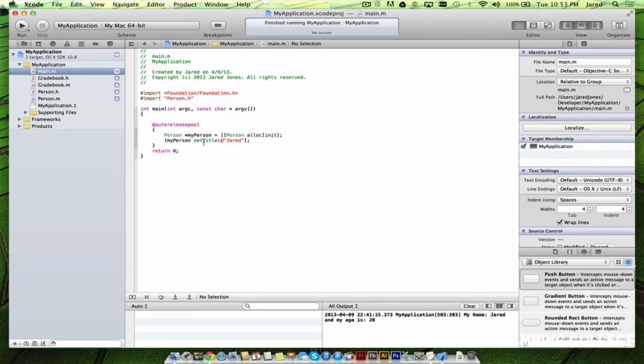Set gets added before every property if you want to set something to it. You can also override it and manually do work, but basically you can make an instance method for it if you wanted to do some things while you called that method. However, in this case, we're not going to do that. So this will actually set it, and then I can call it by doing NSLog. And then make these so I can my person, and I called it title.